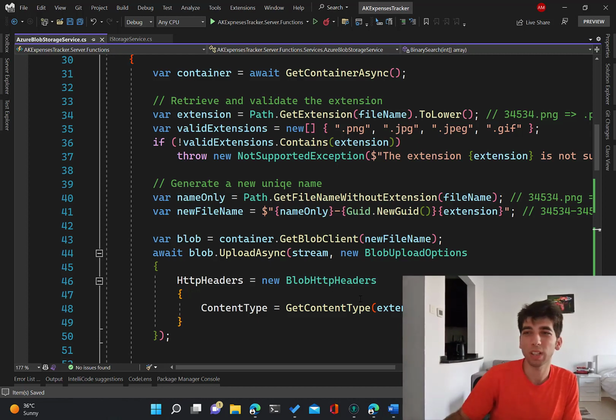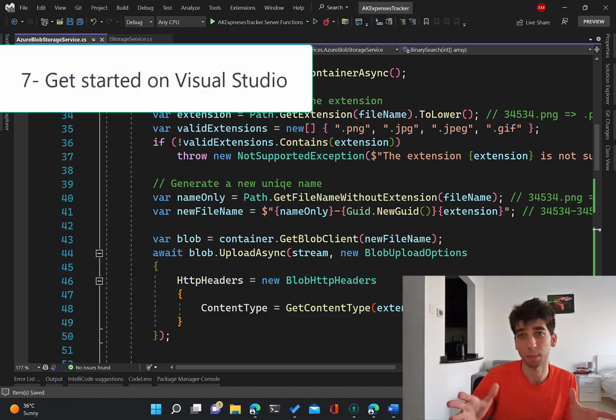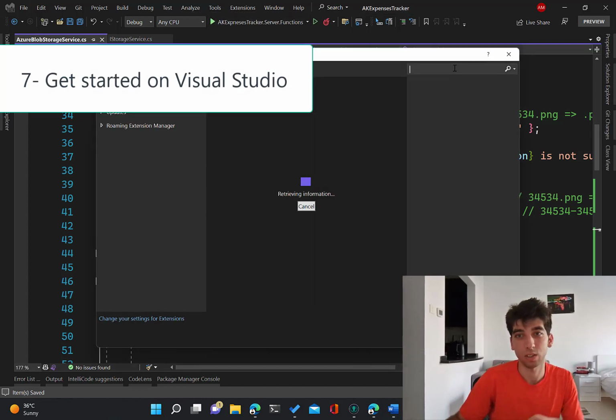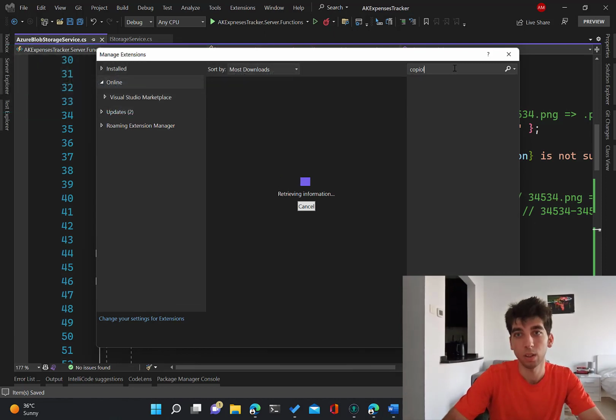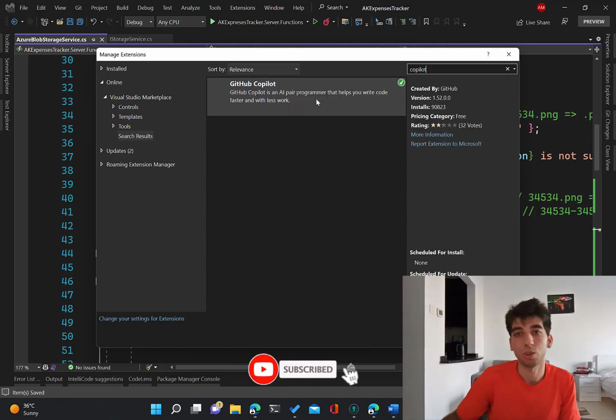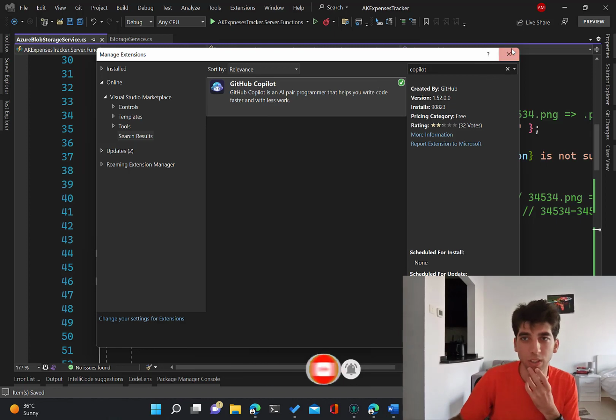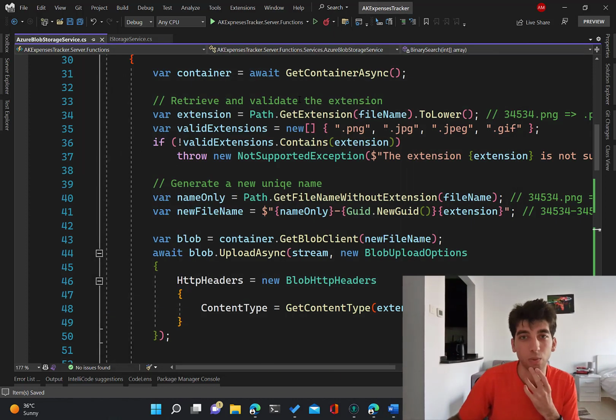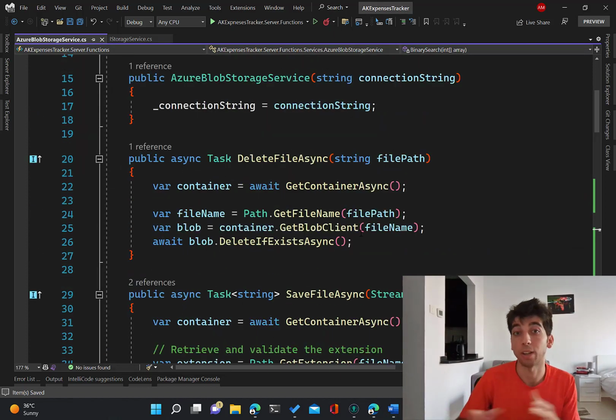A very quick note to get started, it's something very simple. I'm just talking about Visual Studio in here. Just go to extensions, manage extensions, and search here for Copilot, and you are good to go. Install it. After you install, just hit on the free trial. It gives you, I think, 30 days free trial. And yeah, you can test it for free at the beginning, and then if you would like, you can continue with the service or not.